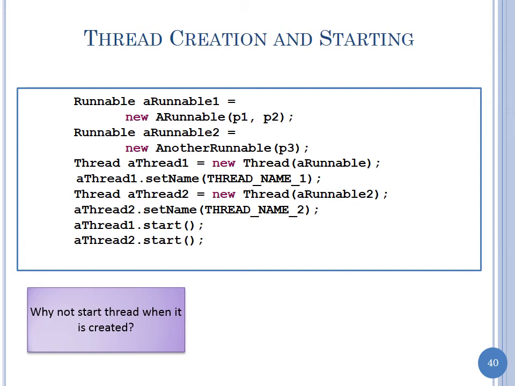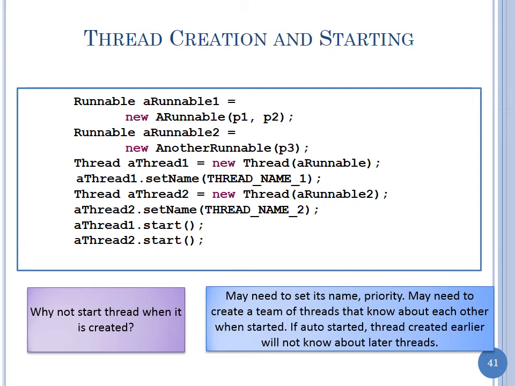Why go through this process of creating a thread object, creating a thread in the system, which is not in the ready state initially, and then having a start method that puts it in the ready state, and so having these two be separate steps? What I'm showing you here is that we create a thread object in the non-ready state, in the created state, and then when we do a start, we go and put it in the ready state. The question is, why didn't we just go and put it in the ready state immediately? Okay, so that's going to be my next question for you guys.